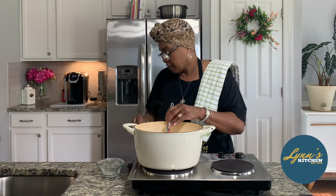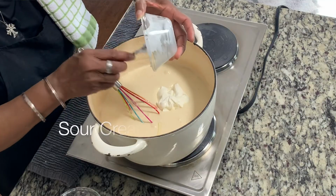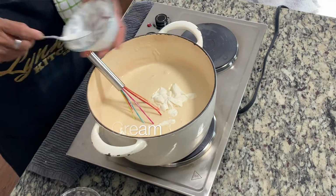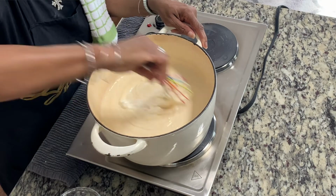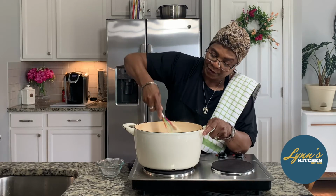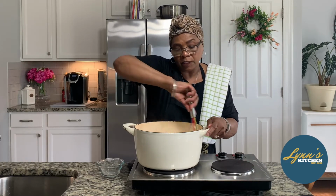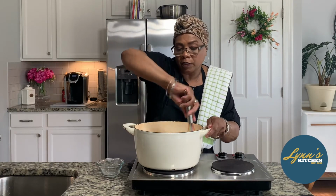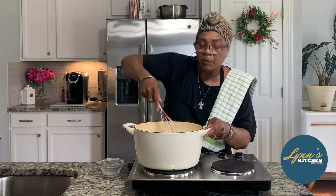Now the next thing I'm going to add in here is some sour cream. Yes, and I love my sour cream. So, put that in there. Now I'm telling y'all, that soap and dishwater comes in handy. It comes in handy. So I'm going to get this all stirred up and finished. And when I come back, we're going to put the other ingredients in the mix, okay? So let me get this and I'll be right back with you.